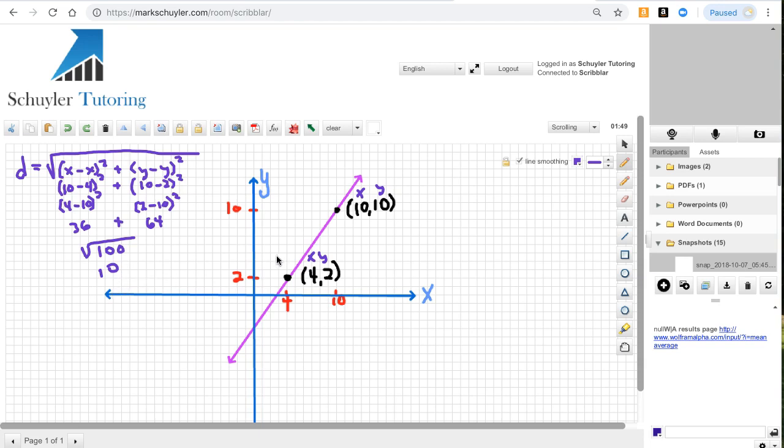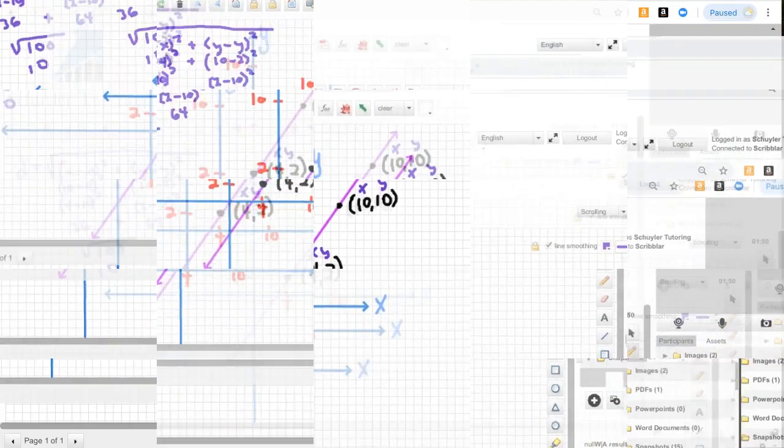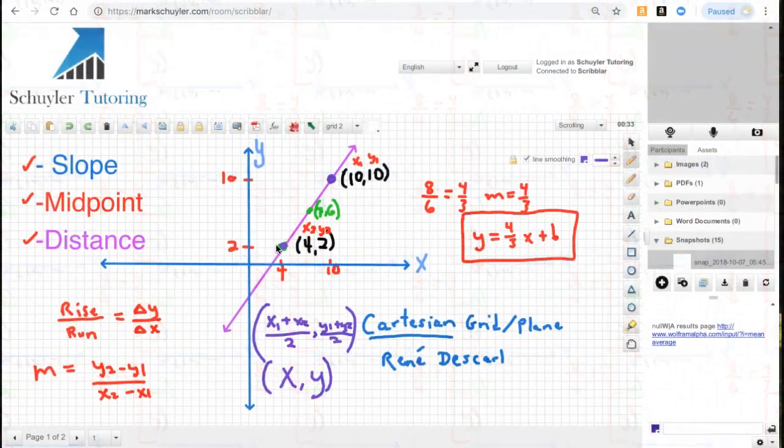That's the distance. And I think, as I've said, don't want to belabor the point, but it is a feat of memorization and really not that difficult. We're not talking rocket science. Might as well get something out of the hard work that we did. The distance from here all the way to there is exactly 10 units, from 4,2 to 10,10, using the distance formula.